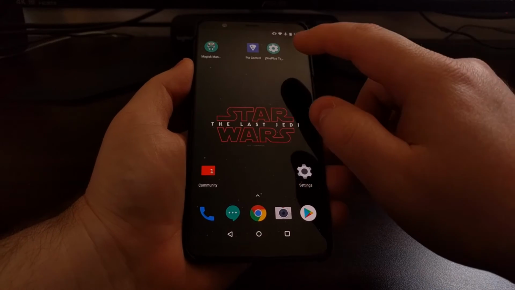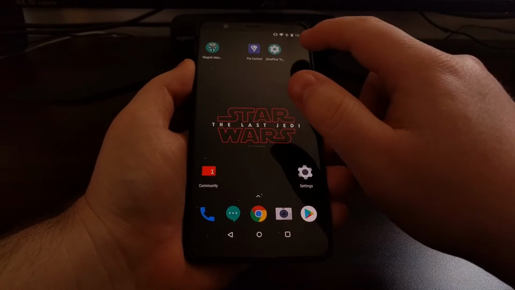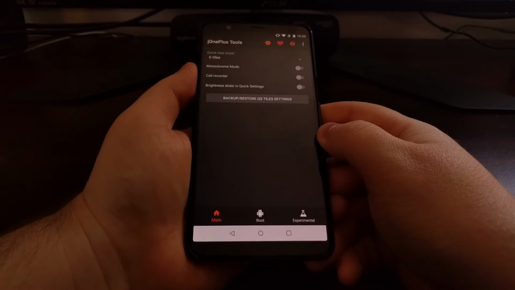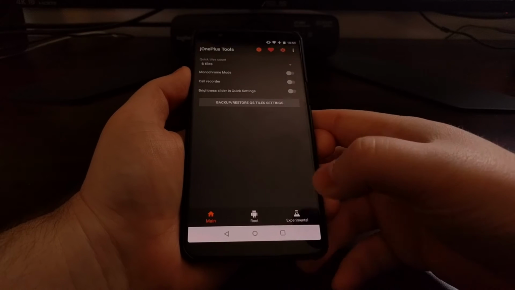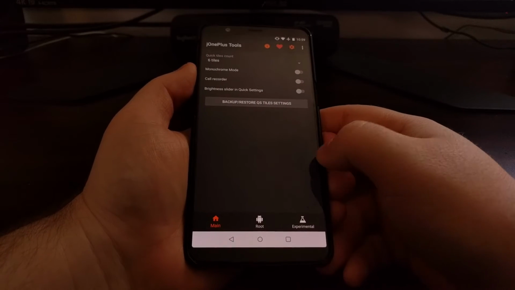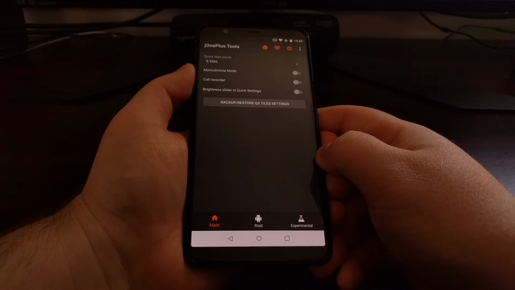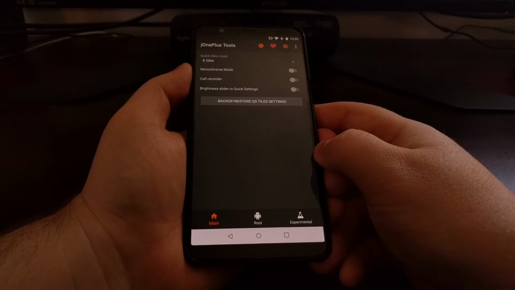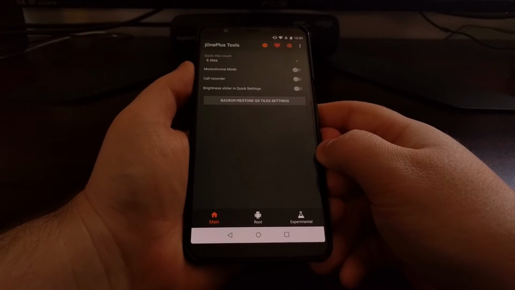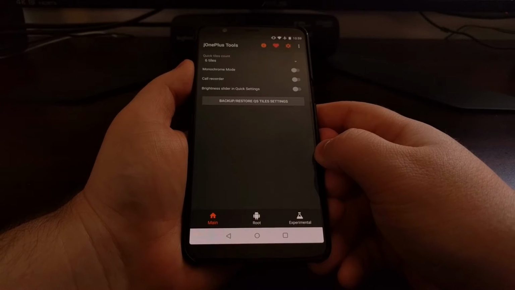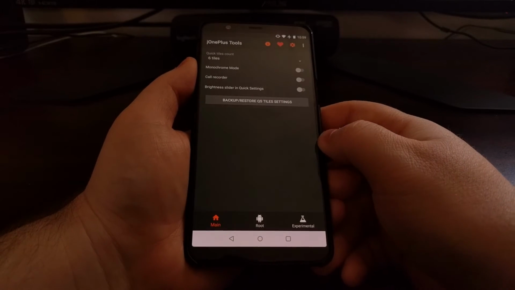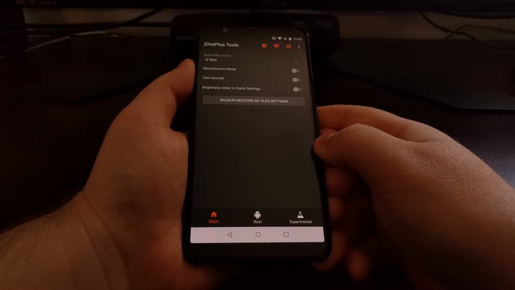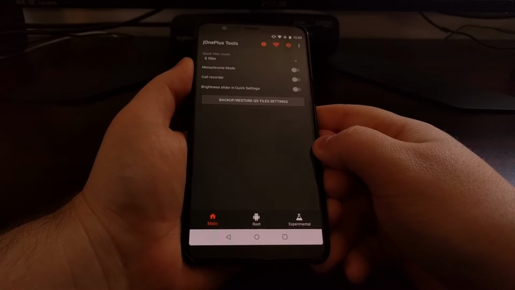And then we're going to download an application from the Play Store. It's a free application called OnePlus Tools. Now, whenever you first open up this application, it's going to talk about either granting it root access or executing an ADB command to give the proper permissions. And if you want to try to do that without root access, then you're more than welcome to try. Again, I just haven't tried that yet. I'll be doing that at a later date.